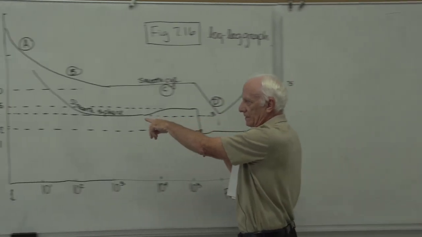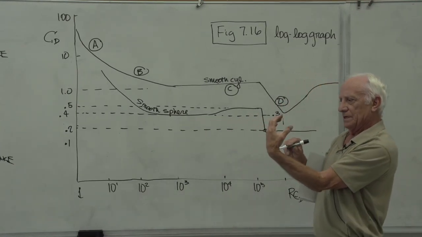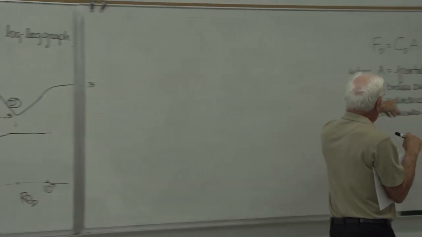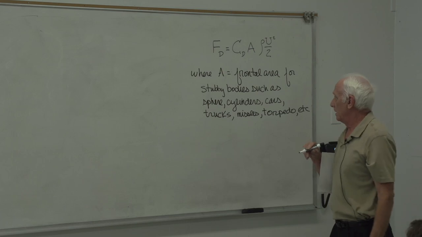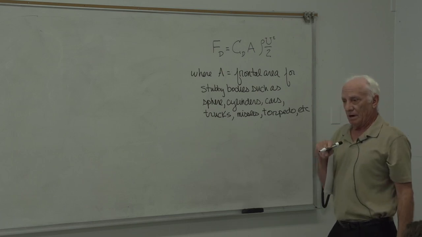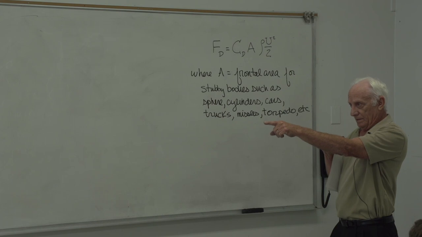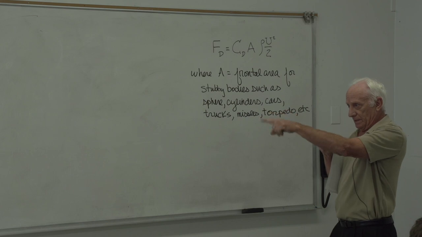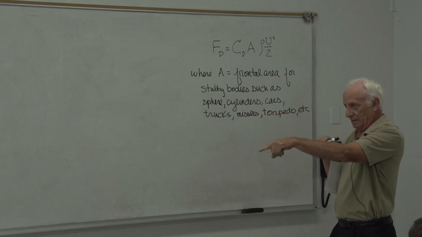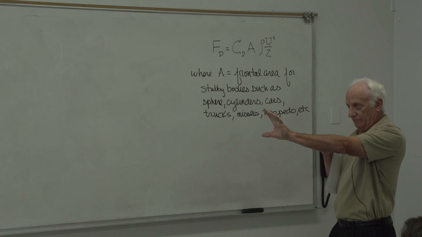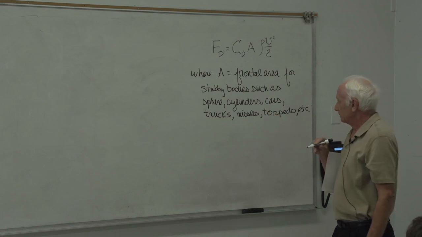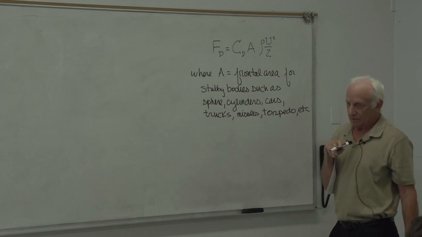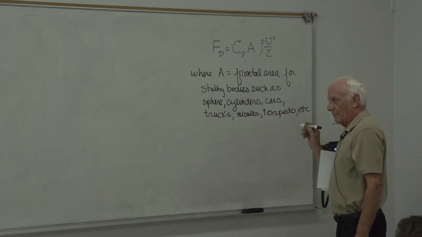If it's a smooth sphere, I've got a baseball in front of me. What do I see? A circle, pi r squared. You got it. If it's a sphere, A is pi r squared. If it's a car, if I face the car in the front, it's what I see, the area of the front of the car, the area of the front of the bus, the area of the front of the Metrolink train, the area on the front of the truck. It's the frontal area. Motorcycle rider. It's the front area, including the guy on the motorcycle.